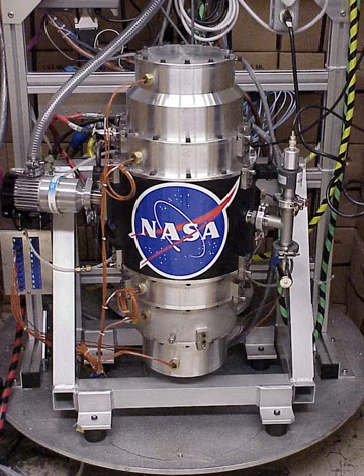Flywheels may have been used in the experimental Chrysler Patriot, though that has been disputed. Flywheels have also been proposed for use in continuously variable transmissions; Punch Powertrain is currently working on such a device. During the 1990s, Rosen Motors developed a gas turbine powered series hybrid automotive powertrain using a 55,000 rpm flywheel to provide bursts of acceleration which the small gas turbine engine could not provide. The flywheel also stored energy through regenerative braking, and was composed of a titanium hub with a carbon fiber cylinder, gimbal mounted to minimize adverse gyroscopic effects on vehicle handling.